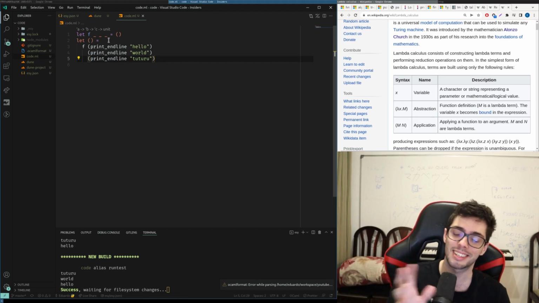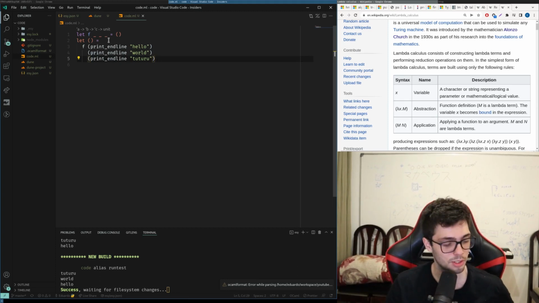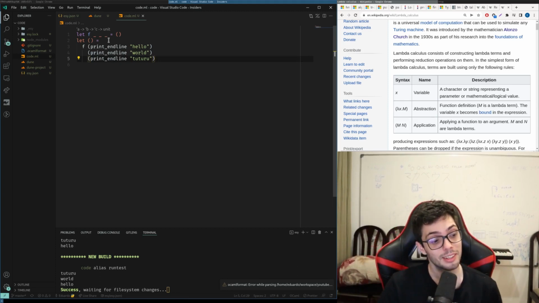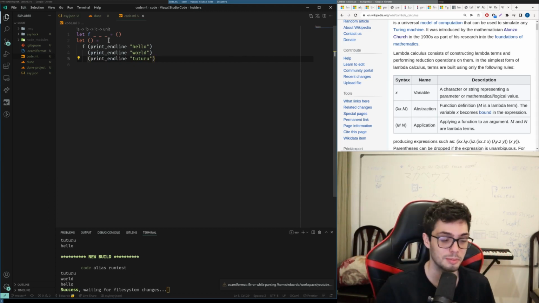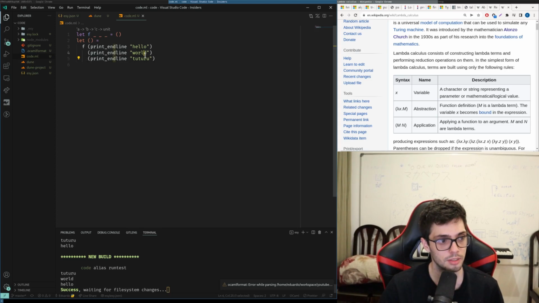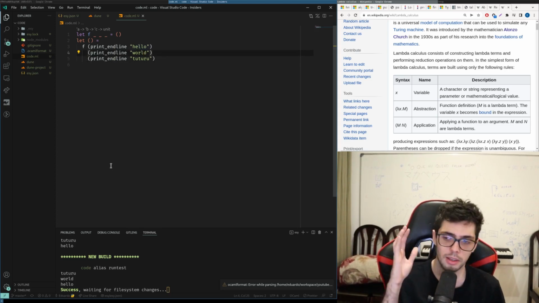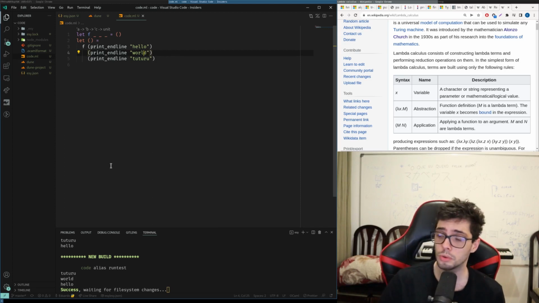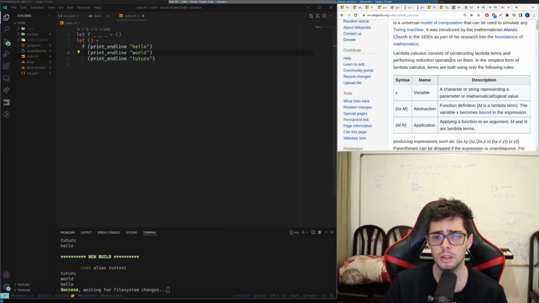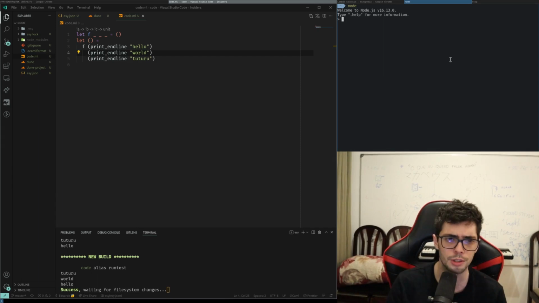That's an implementation detail of a bunch of stuff. And you may be like, okay, why is it executing right to left? Because you can see first tutorial, then world, and then hello. Implementation detail, it's the case for OCaml. It's the case for, I think, GCC, which is the GNU C compiler, also does that.